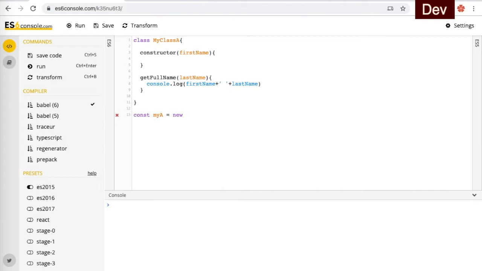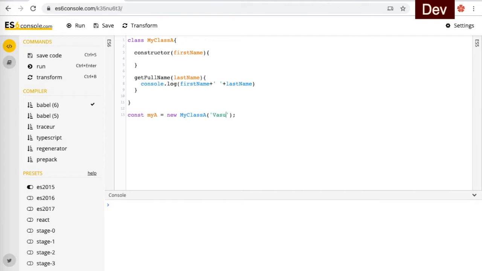You can use the new keyword in order to initialize it. Remember, the constructor expects an argument, so whatever argument it expects, we'll have to supply, otherwise an undefined error is possible.